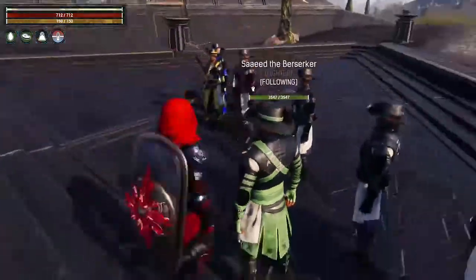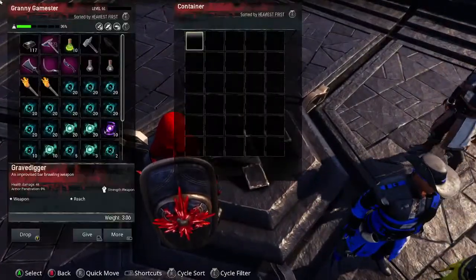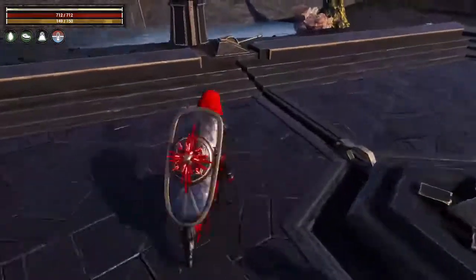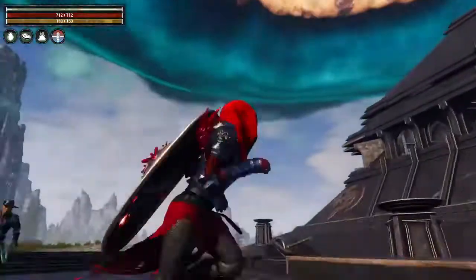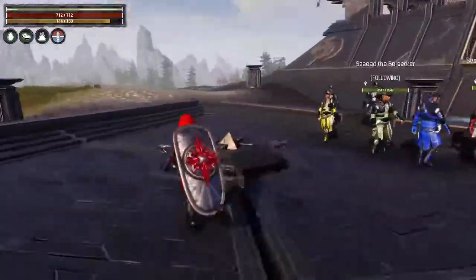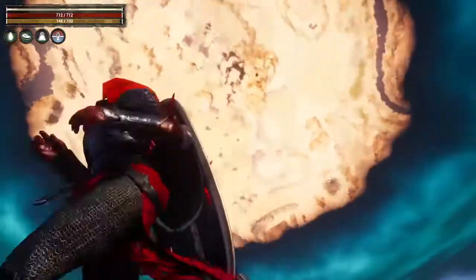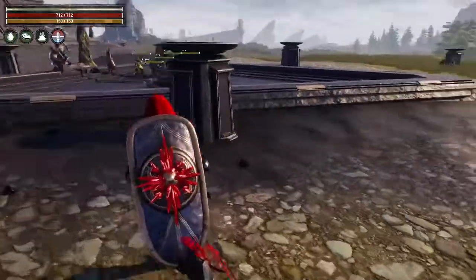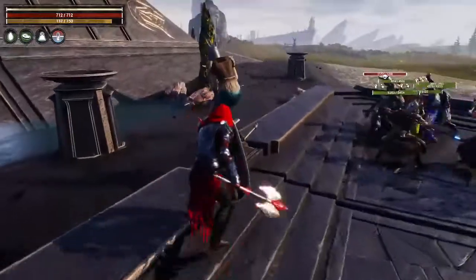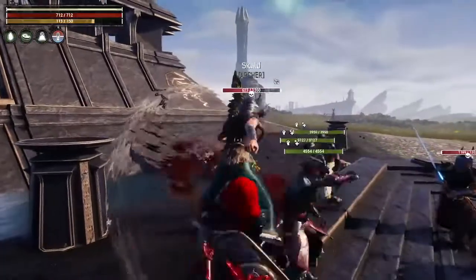Well, the other element to this game, too, is that this right here is a surge harvester. So if you open this up and you place in the decaying Eldarium, I think up to 100 is the fullest. And then while you're trying to knock out these guys and pull this lever, it will knock them out for you. You'll see some little things that look like, ah, here they come. They're dropping out. Here they are. Jesus scared me. All right. Now these are the guys that you cannot knock out. So it's gonna be my job to take these guys out.